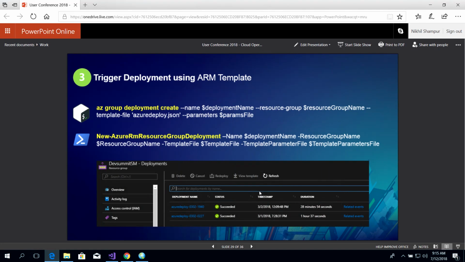And then the last thing it will do is actually start the deployment of the ARM template, right? So if you were using the Azure CLI, the command it would run is az, which stands for Azure, group deployment create. It would give you the template file and the parameters file and say deploy. If you're using PowerShell, it will use this cmdlet to deploy, if you will. And basically, Cloud Builder invokes one of these under the hood. So those are the three steps that happen.